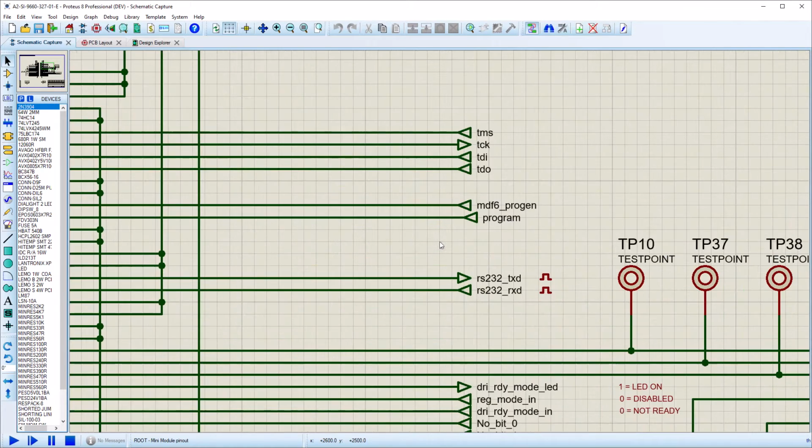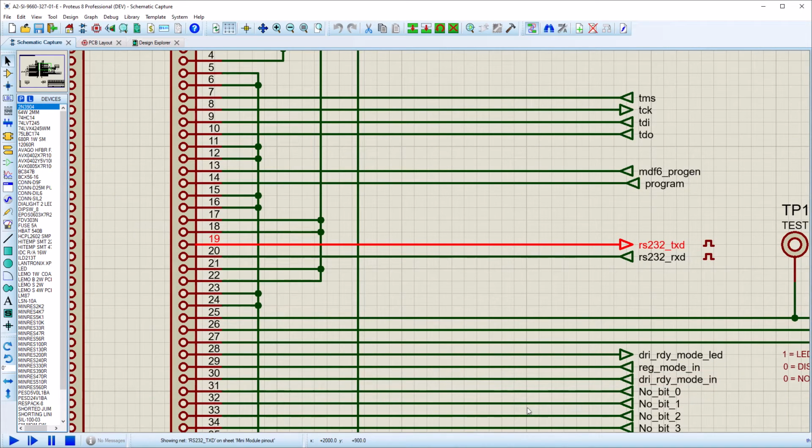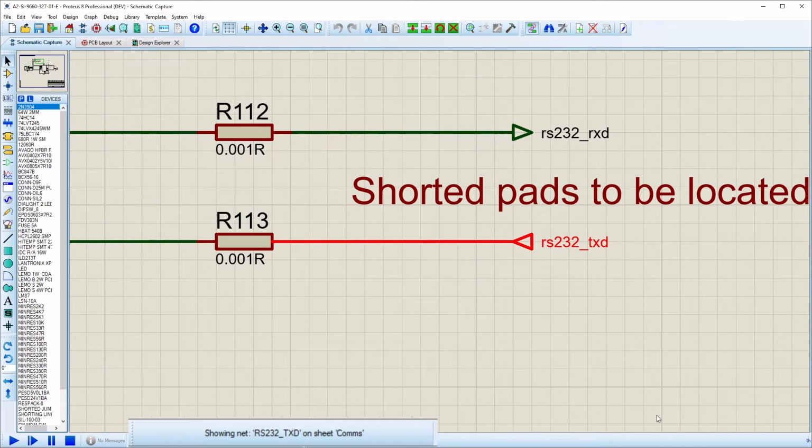This is done on schematic by right-clicking on the wire, terminal or pin of the net and choosing Highlight Net on a sheet from the context menu options. In a case like this, where we want to follow a signal that's not on many of the sheets, it's easiest to simply repeat the context menu action to switch to the next sheet of interest. Sheets with no net presence are disabled, and the current sheet is shown in the status bar.